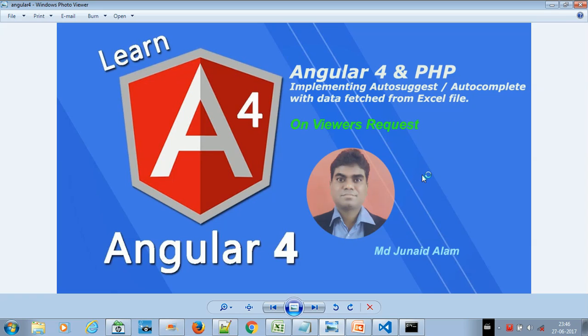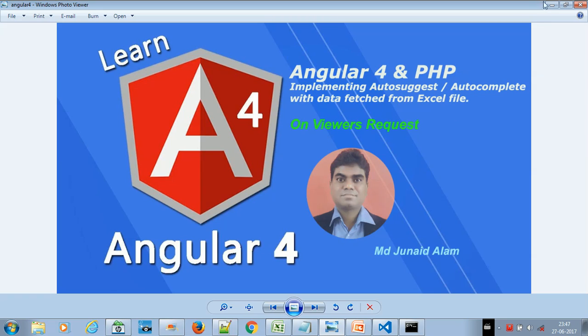So we may be aware of autocomplete and autosuggest. Like when you are searching on Google or any other search engine, you'll see that whatever you are typing, it will suggest some text based on that. So that it is easy for the user to simply select the suggested keyword if any matches his or her requirement, and just go about making the search. Or if you are filling in some kind of form, and you're typing something, it will suggest what you want to type, and if it is okay, you can just select it and fill the form. So this saves you a lot of time, and it is a very good user experience as well.